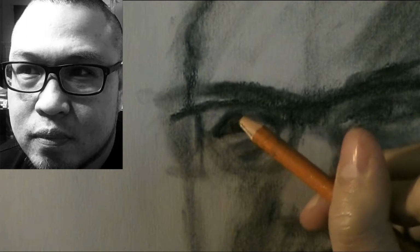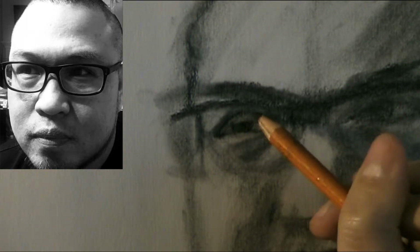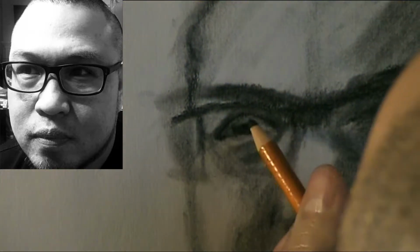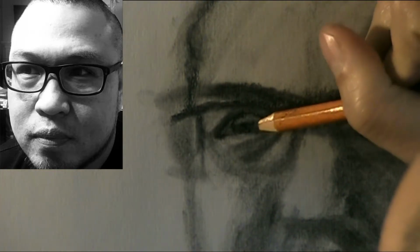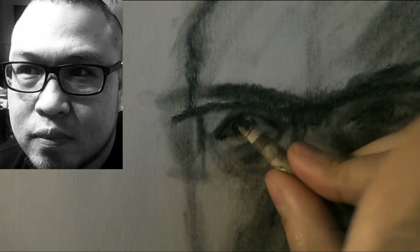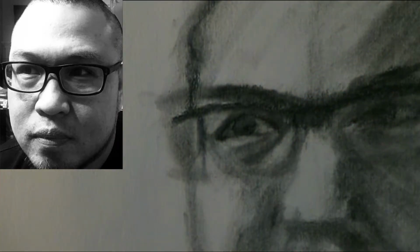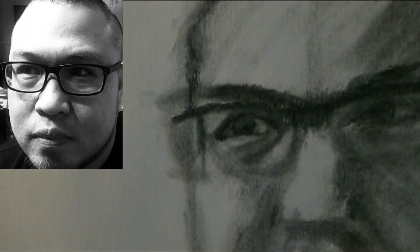So I'm going by, again, it's okay to erase. It's okay to erase. And it's okay to take it slow. If something doesn't feel right, then you can just go by what you feel, go by your intuition. So I'm feeling that this is a little bit better. Does that mean it's correct? Not necessarily. But that's okay.